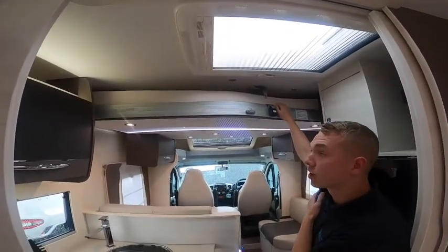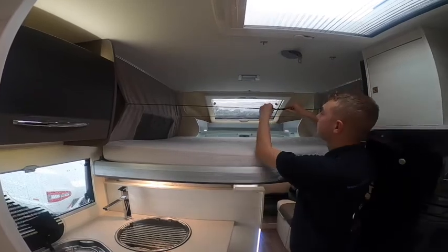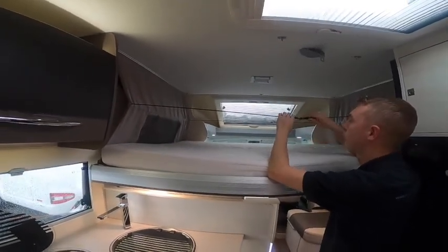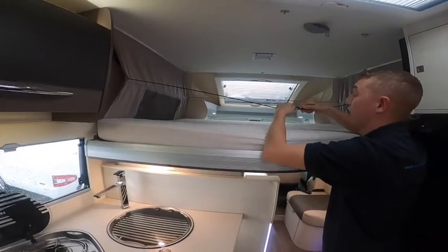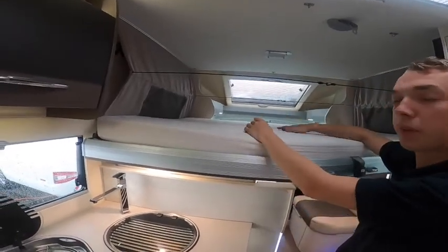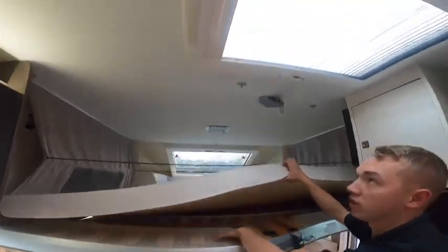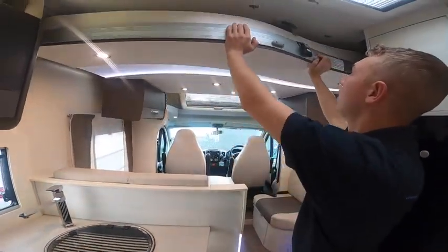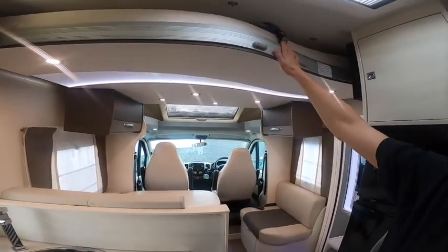To operate your drop-down bed - it's a manual bed, so grab hold of it and give it a good pull down. Release the catches, as all the strings do is keep things away from the mechanism when pushing the bed up and down - there's one front and back, just release these. Sleep with your head at the wider end. Make sure you take your pillows off before putting the bed up - you can leave your duvets on. Your ladder clips on here, and the safety net for children clips around the perimeter of the bed. When putting it up, push it up and attach the safety belt as a safety feature before travelling.